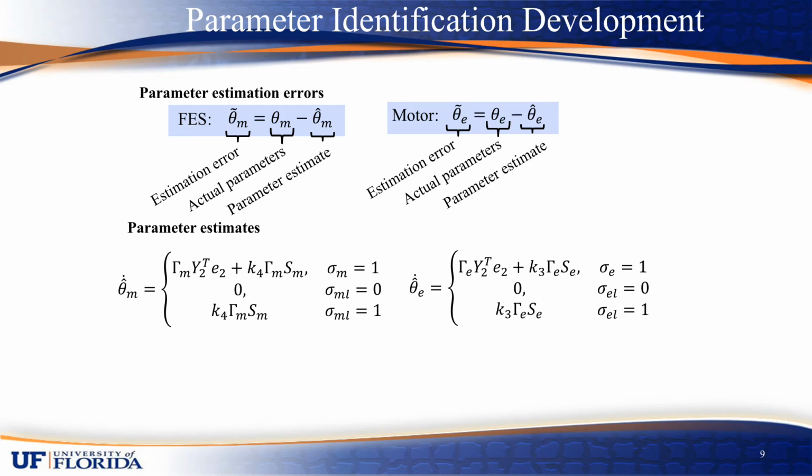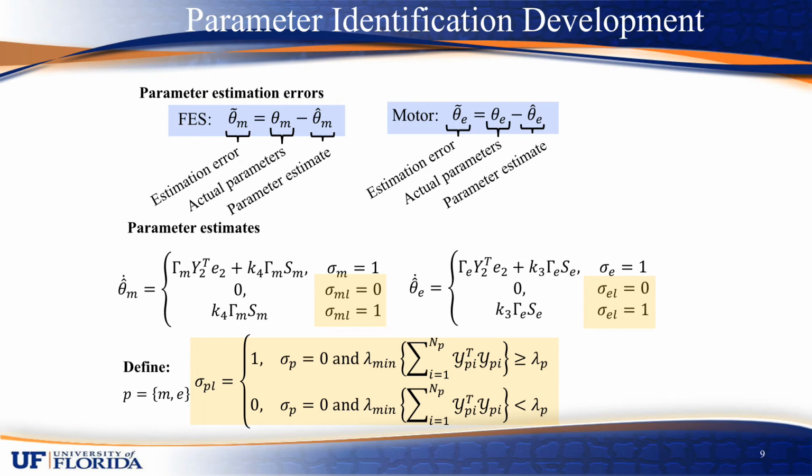Notice that a different update law is implemented depending on the current subsystem, where one subsystem is when the motor is active and the other is when the FES is active. Typically, parameters of a given subsystem are only updated when in that subsystem. In fact, the highlighted terms represent the adaptive update terms of a typical adaptive update law. However, in this paper, ICL update terms are included in the update law as shown.